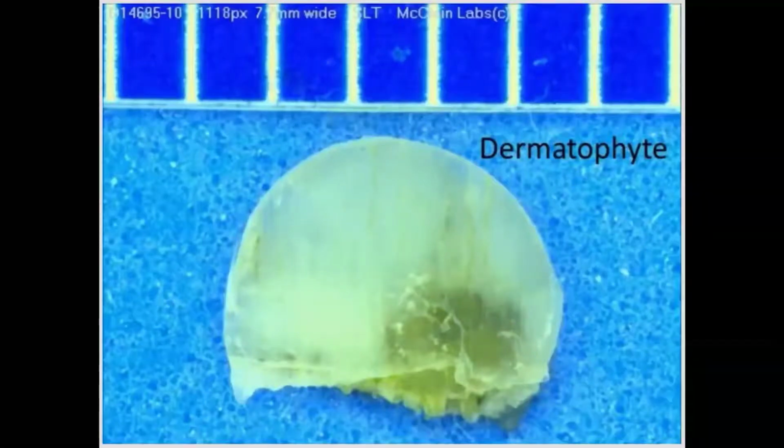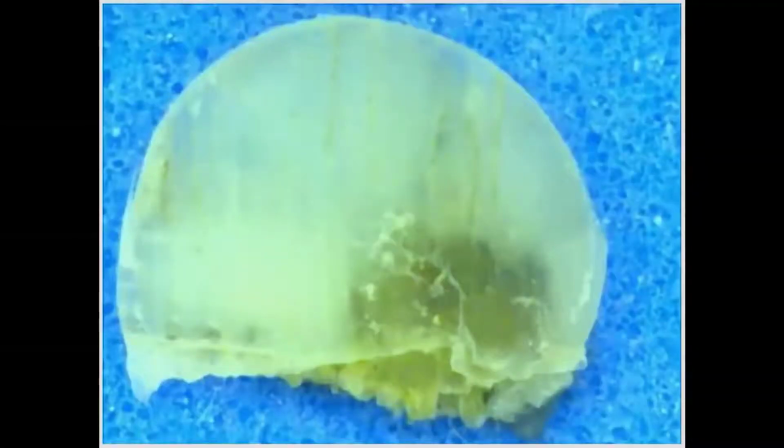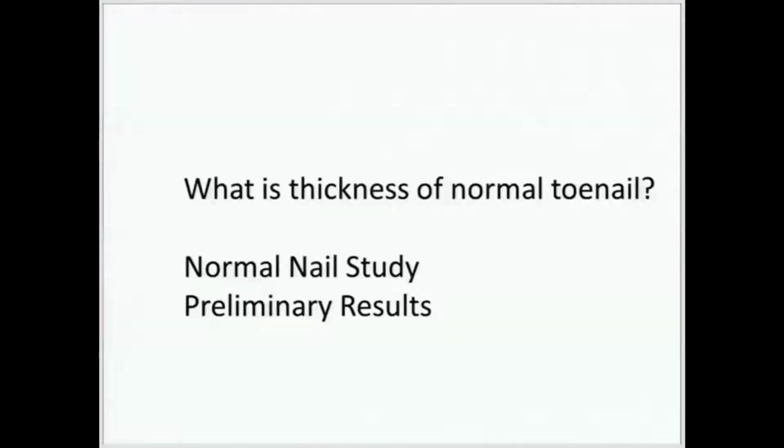This does not project especially well, but let's go to the next one, maybe a little bit better. You see these thread-like structures. Sometimes with treatment, the nails initially look worse. As you clear up some of the easy fungus, these thread-like, root-like structures that are coming out of this part become more apparent. And then you have to warn your patients that their nails may actually look worse 2 weeks later, but they will get better.